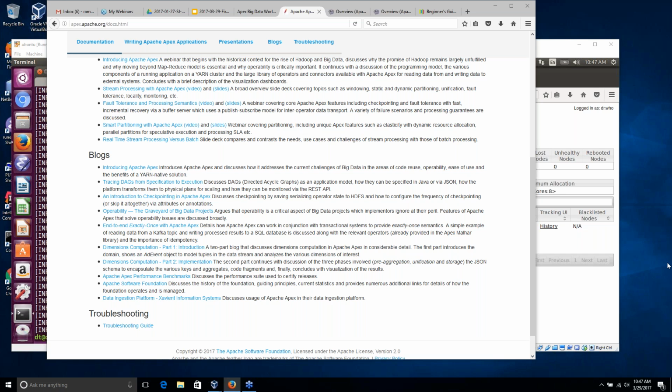Another question says, how recent is Apex? It was donated to the Apache Software Foundation, I believe about a year ago, and it was in development for a couple of years before that. There are already multiple deployments in production. Some large customers are already using it. GE is using it in their Predix platform. Capital One is using it. So there are many commercial customers who are already using it in production.